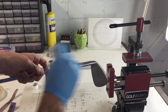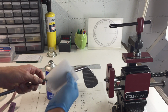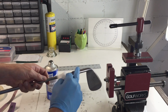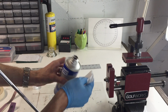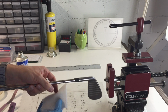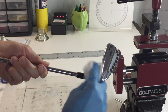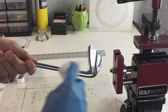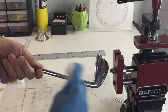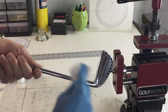Basically just gently wiping the acetone across the ferrule. Very gently, you're just sort of getting the acetone to touch the ferrule and letting the acetone do the work and shine that ferrule back up, remove that excess material. Here's what that looks like. A little bit of acetone on the paper towel, and then just sort of wipe and turn, wipe and turn, wipe and turn. I'll usually go around a couple times depending on the ferrule and just kind of look at it. You're basically just looking to smooth out all those slightly rough edges from the sanding.